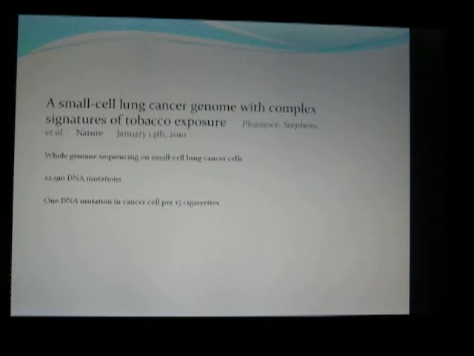Now, some of these mutations are kind of random and they don't really mean a whole lot, but there are a few of the 22,000 mutations that are very important and do radical changes to the cell cycle and make big changes in what happens in the cells, leading to cancer.